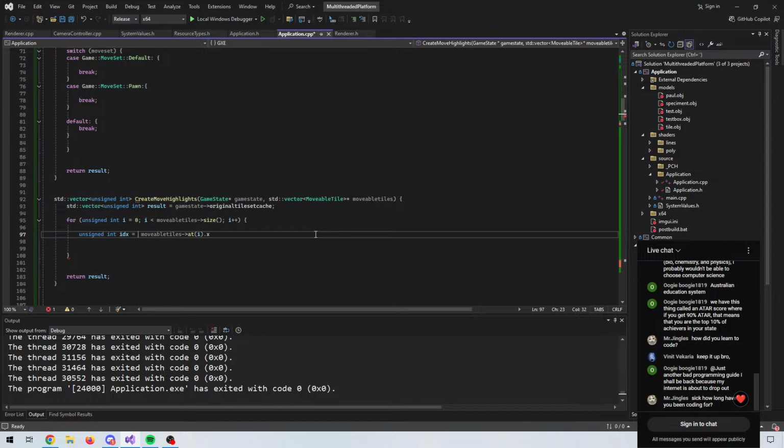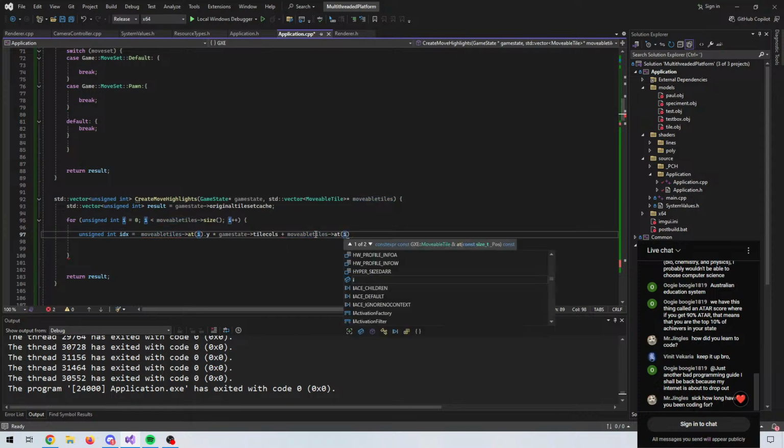So let's do y times game state plus the game state here.